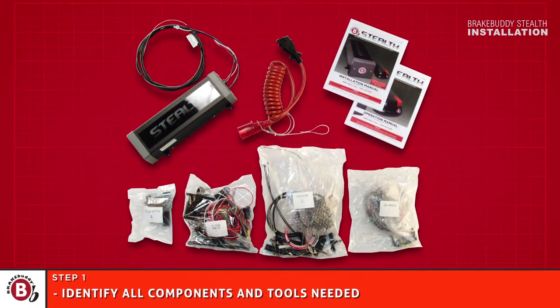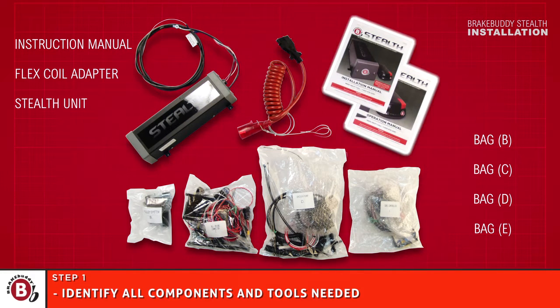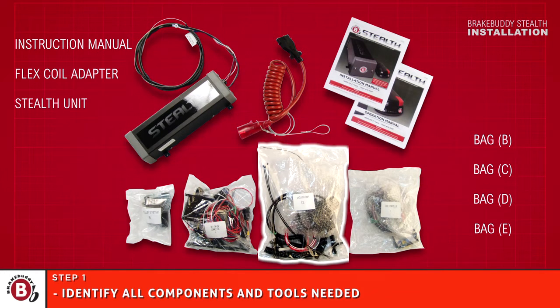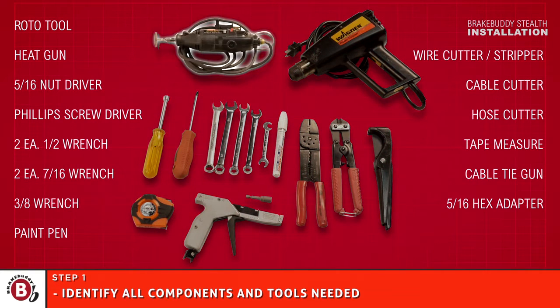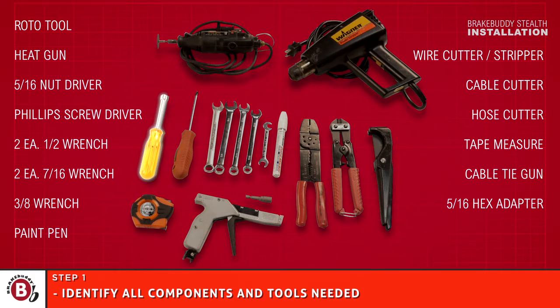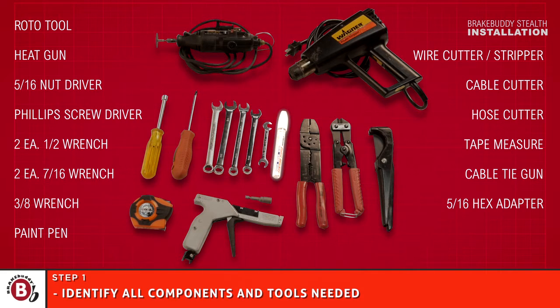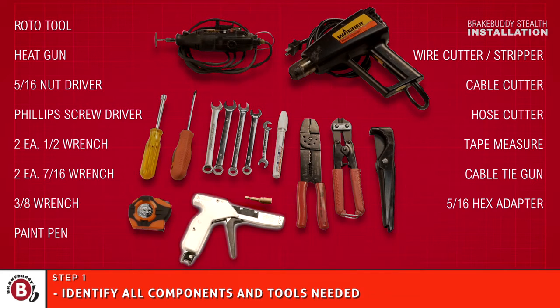The tools and components needed for this installation include the Stealth unit, flex coil adapter, instruction manual, and bags B, C, D, and E. You will also need to use a roto tool, heat gun, 5/16 nut driver, Phillips screwdriver, 2 1/2-inch wrenches, 2 7/16 wrenches, 1 3/8 wrench, a paint pen, wire cutter, cable cutter, hose cutter, tape measure, cable tie gun, and a 5/16 hex adapter.